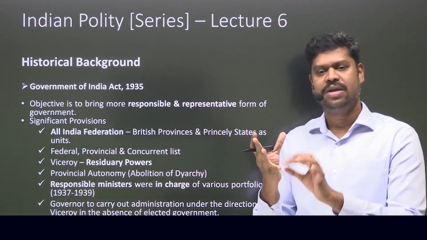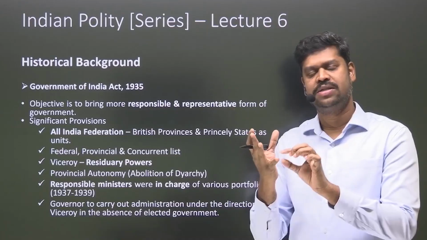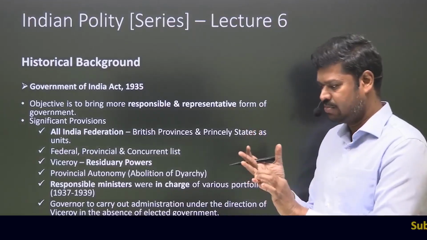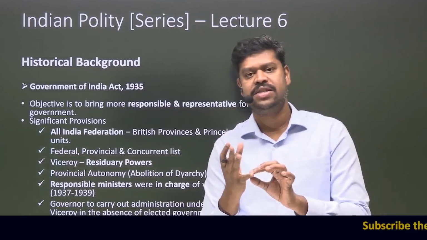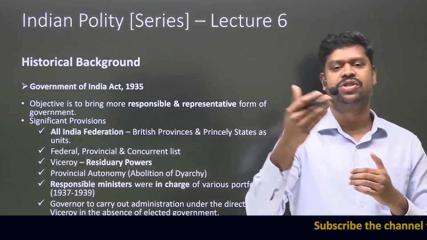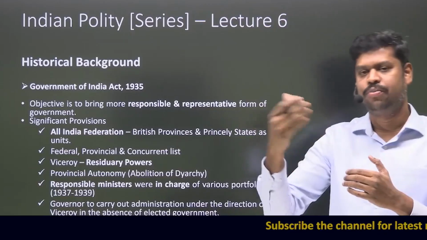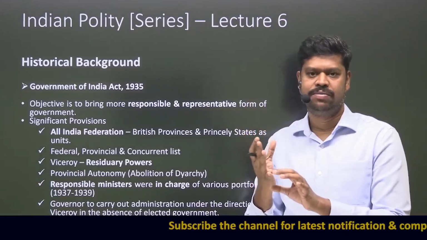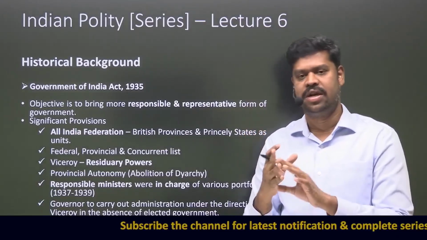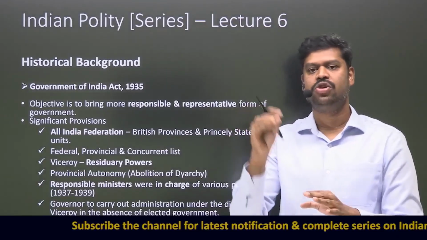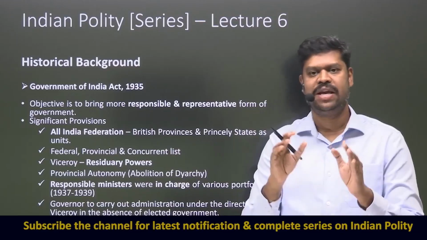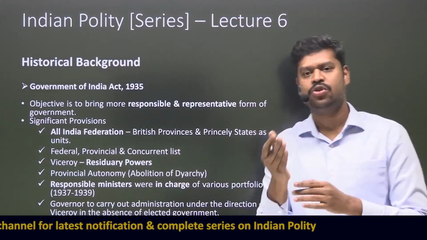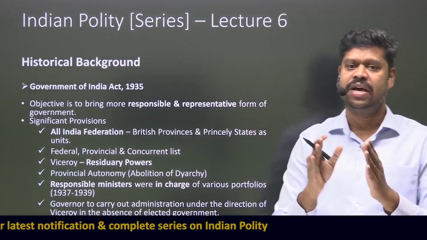First of all, they introduced a system of diarchy. Even before we understand the system of diarchy, the other major change is that there was a demarcation of subjects between the province and the center. And in the diarchy, there was something called the transfer list and reserve list. They also brought in a system of bicameralism. And apart from bicameralism, they also introduced a system of direct election.